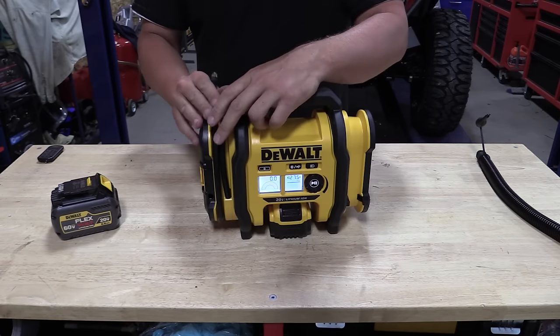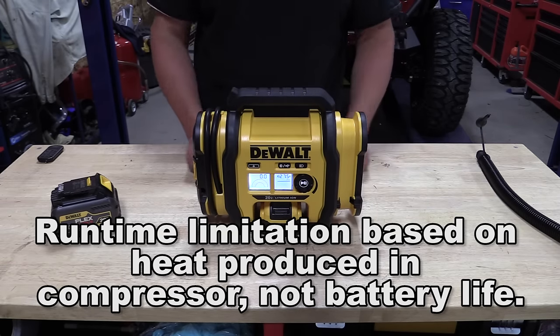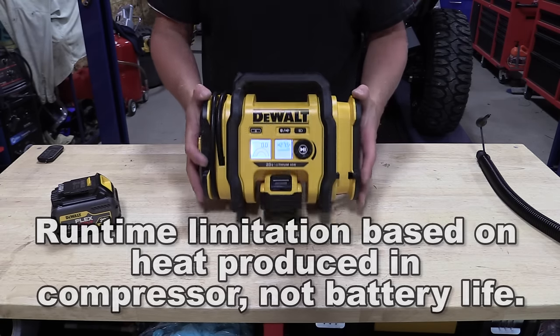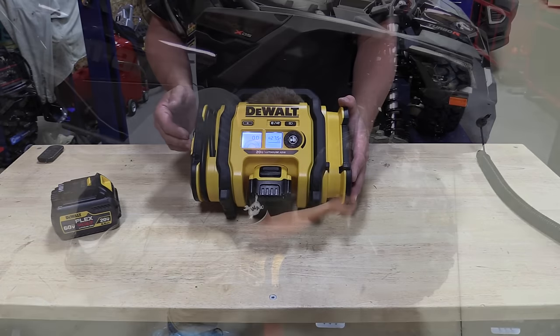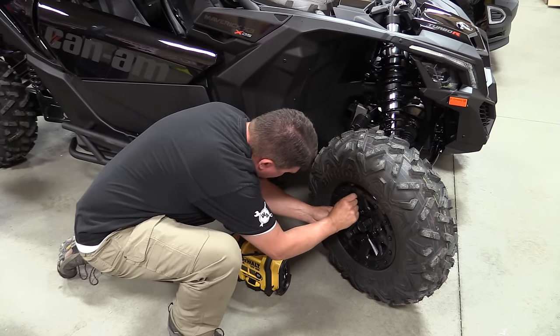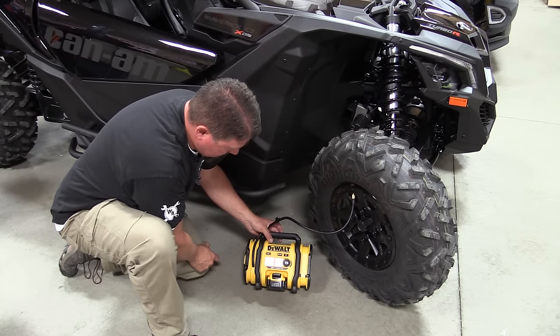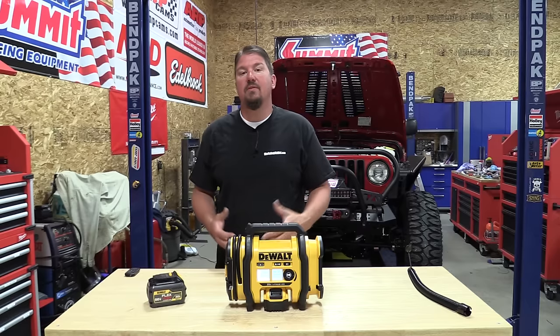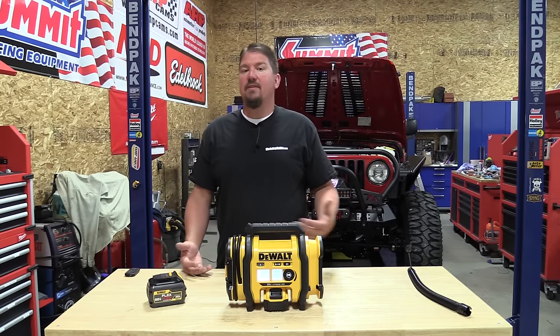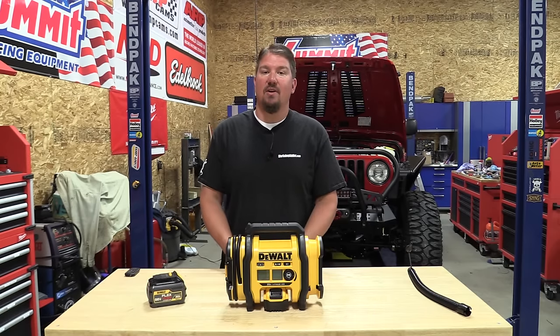Overall I think they knocked it out of the park. The downside to these units is the short run time — this is not the only one out there with a 10-minute maximum, though this one does have to rest twice as long as some others we've seen. But once you've had this tool you'll wonder how you got along without it. It's so convenient to just plug in and raise the PSI by a couple of pounds, and you'll find yourself maintaining your tires more often. The fact that you have the capability of running corded or cordless sets this one apart — you don't always have to make sure the battery is fully charged; you do have a backup.